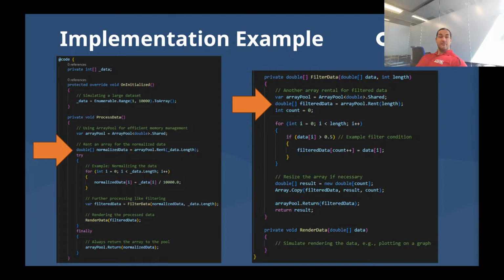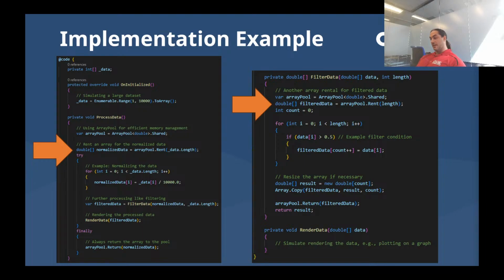And once I have an array rented, I can use it as if it is a regular array, so the usage doesn't change. I will just say, you know what, I need an array, then I'm renting it, I'm using it, and when I'm done, I'm returning it to the pool. I can resize if necessary. I can minimize the garbage collector pressure with it because I don't have to wait for the garbage collector to pick up very large arrays, even temporary large arrays if they're created. And that way we're making it a lot easier on us, especially if this happens in a rapid fashion.